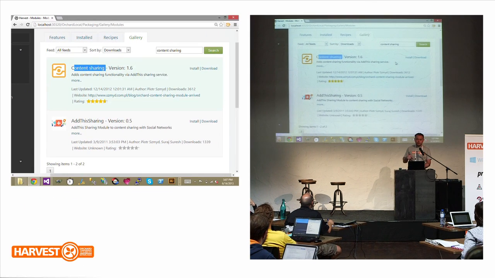Again, like with analytics, you have a choice between using a module or actually writing some code that you put in an HTML widget, for example. That gives you the economy of a module. But this one is extremely convenient. You just install it, enable the part and the content types where you want it, and it just works, and it generates all the right markup for you. So it's very convenient. That's my favorite to do this.